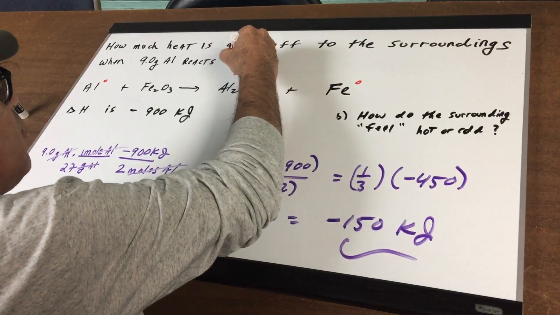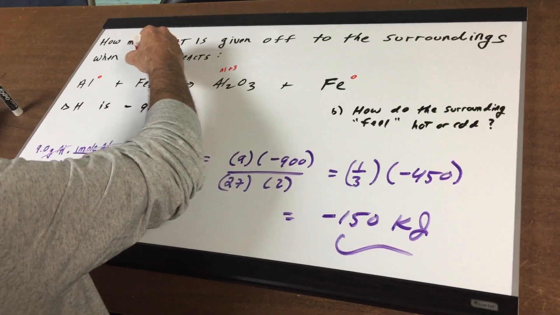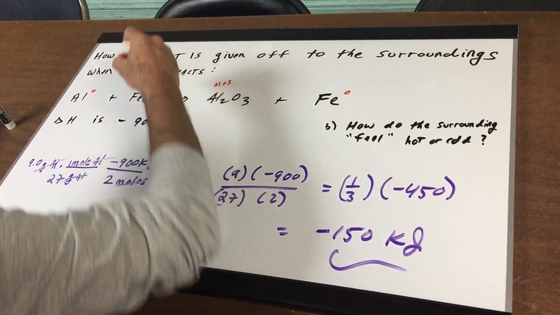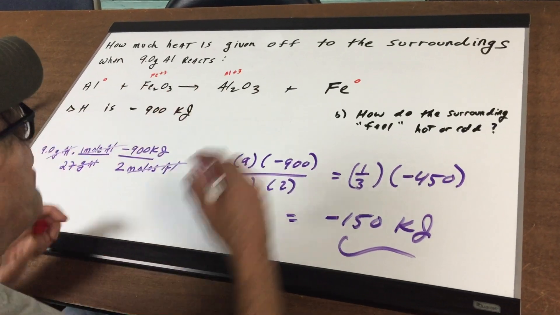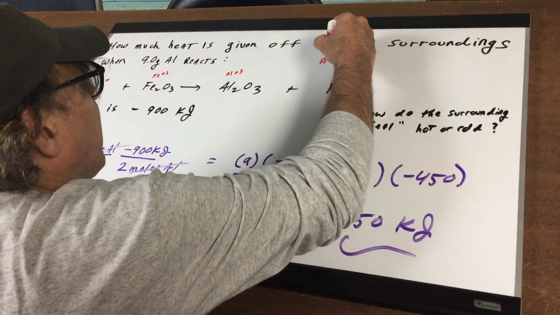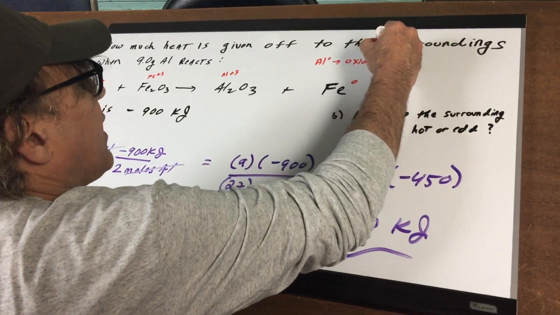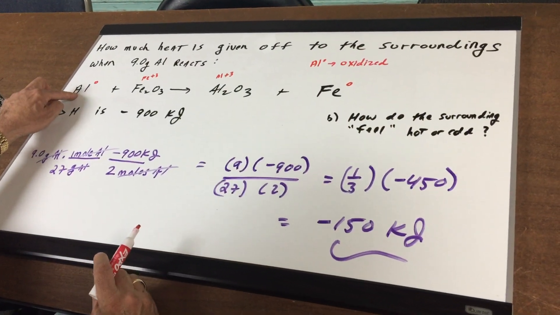And if you crisscrossed this, you would see that the iron is in the plus three state. So as you can see, aluminum is going up in number, so that would mean that the aluminum, since it's going up in oxidation state, is being oxidized, and this would be the reducing agent.